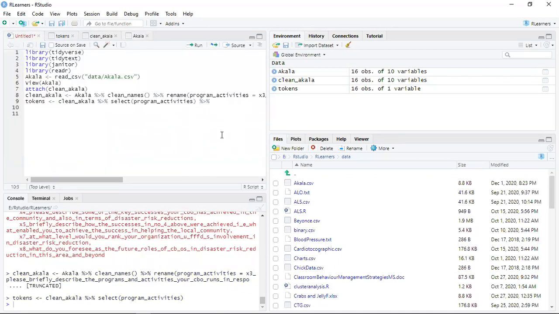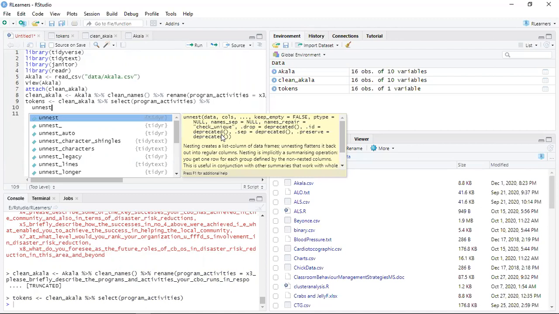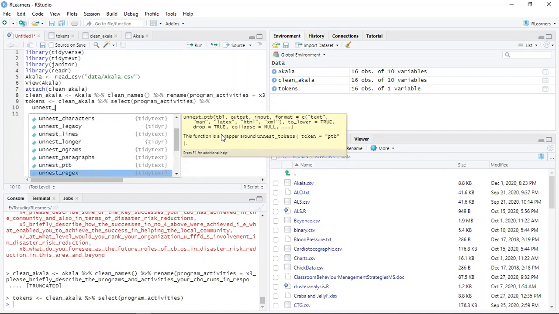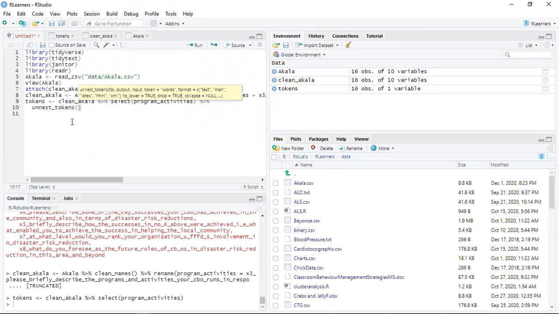Let's tokenize it. So we say unnest tokens. We want to unnest those tokens. So they are n-grams, but for this case, I want us to start with unnest tokens, and we want them to be in the form of a word.